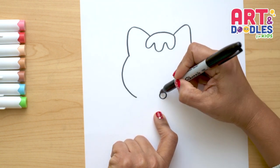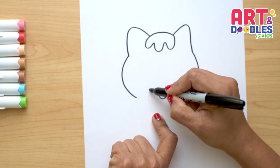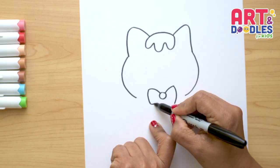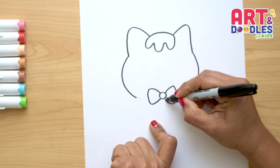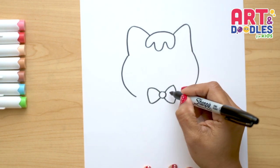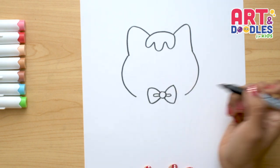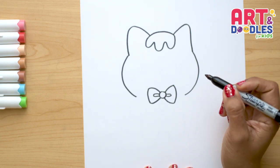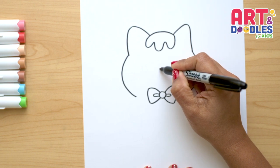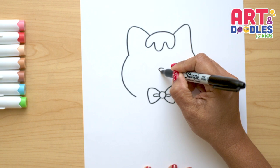And now we're gonna do the bow by doing a curve, a curve. Now let's go down, down, and we're gonna come back with a curve. Okay? And inside, we're gonna do kind of like a second loop, and we're gonna do a curve in here and a curve in here. Okay, now let's continue with the face. So here in the center of the bow, I'm gonna go up and I'm gonna do a teensy weensy nose with a curve and a little triangle on the bottom.